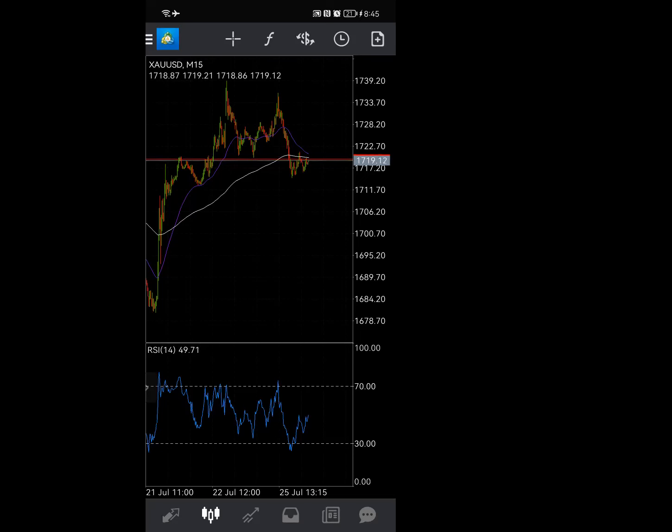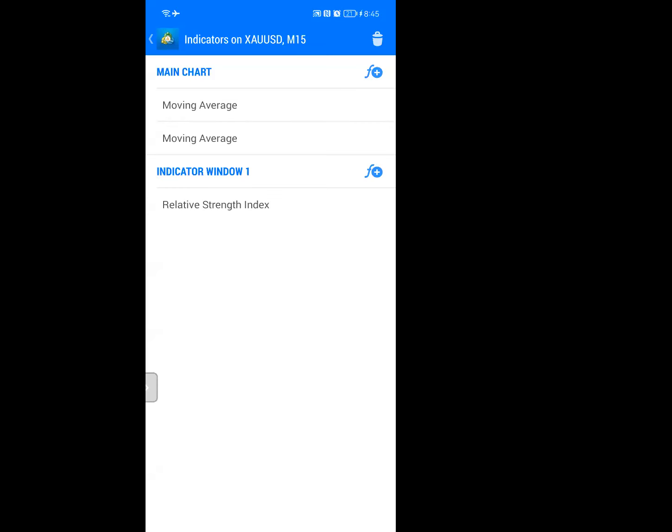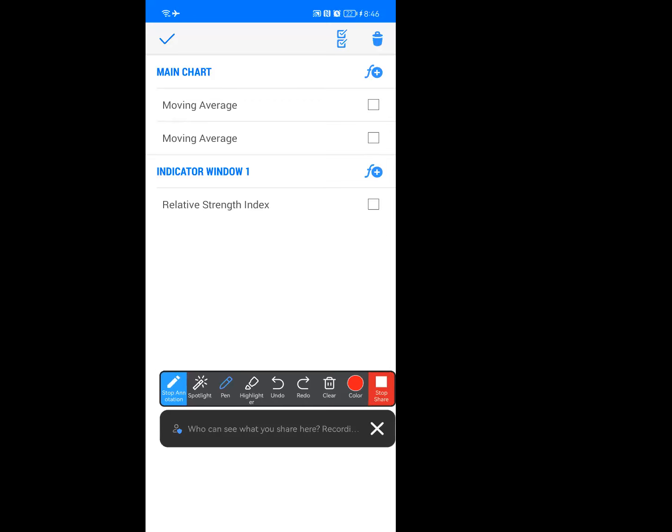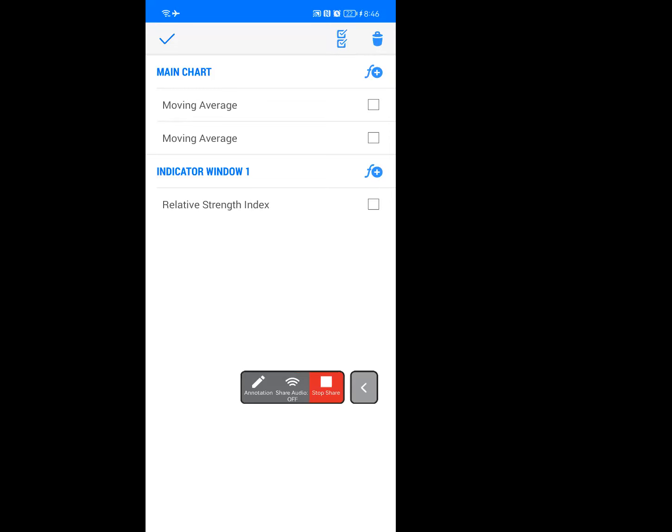We have window 1 and window 2. So let us assume you are not interested in any of them. What do you do? You click on the F, the one that looks like F summation. You click on the delete. You just select all. That's the two buttons at the top. You click on this. Then just select all and delete.